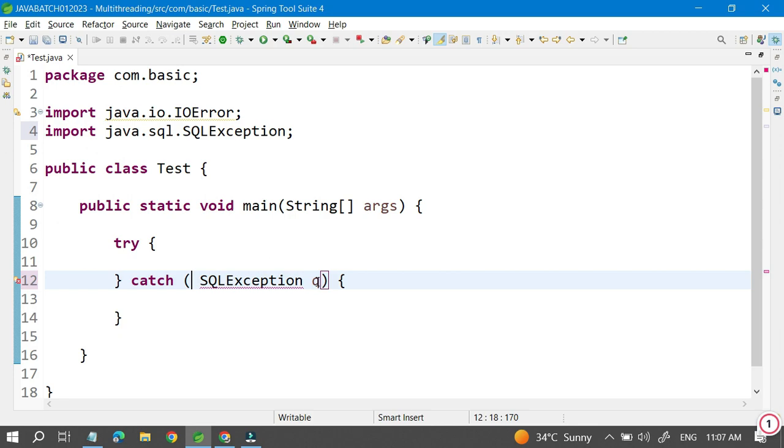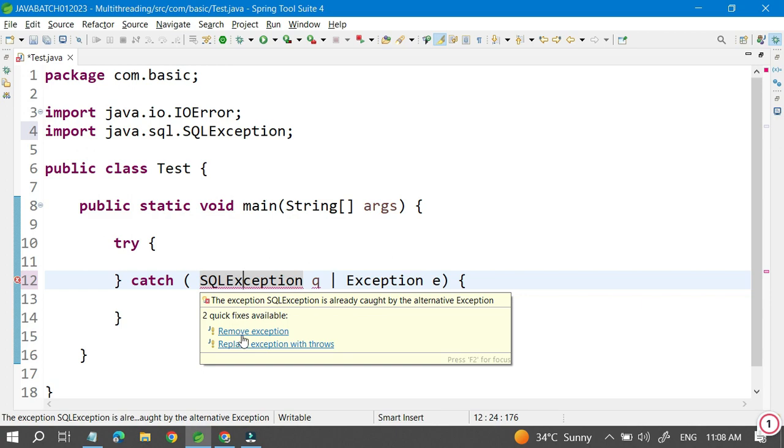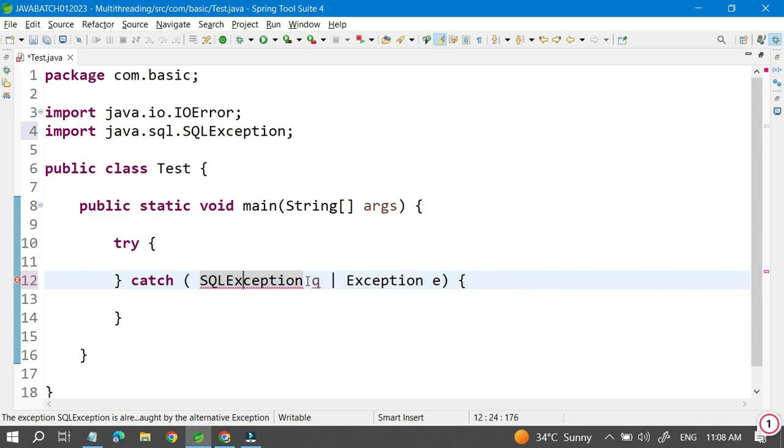So what we have to do is specify this exception after that. Okay, but even after that I have specified it, and it is not working. Remove the exception, replace the exception with throws. No, I want to put those boundaries, so I will go with the ArrayIndexOutOfBoundsException, and I will write it, but somehow it's not working. Why?